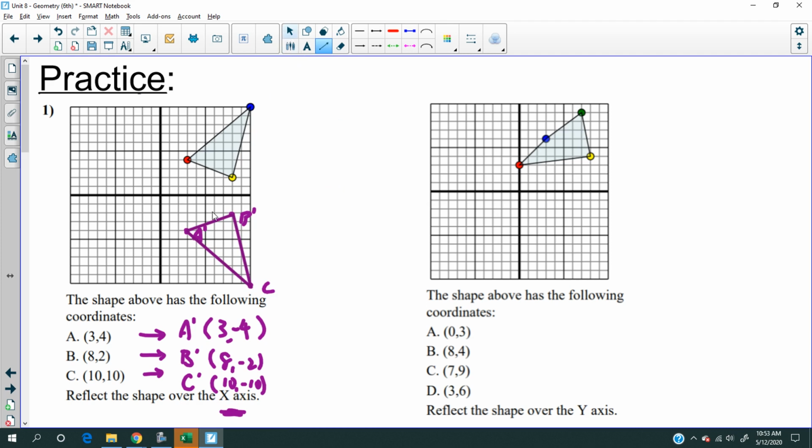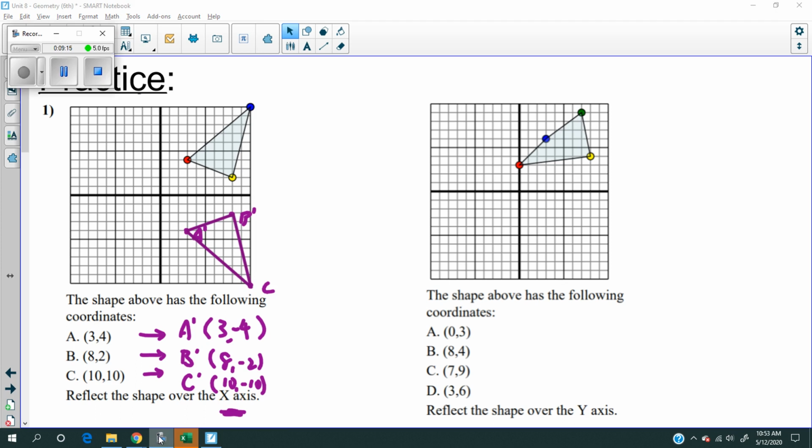Again, one of the things I want you guys to strive for, that we talked about in class when we were graphing lines, when we were doing unit rate, proportional, all that stuff, is to always strive for being as neat as possible. That's where using a pencil or a ruler comes from. Let's do one more, and then I'll let you practice, and then I'll show you the answer key. I think I want to stop there today.